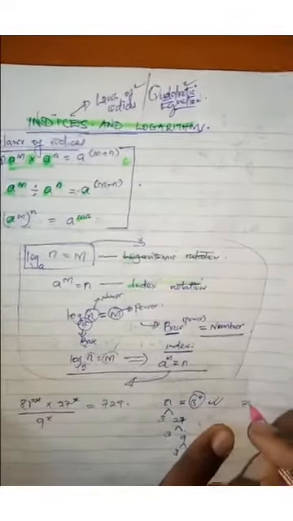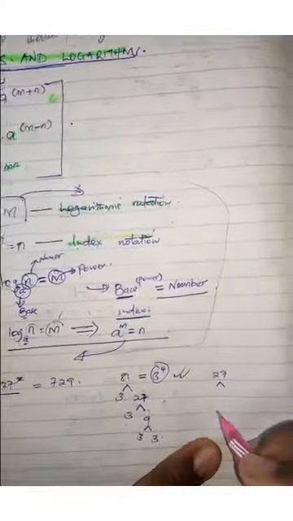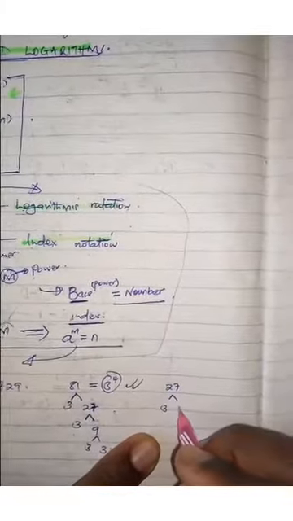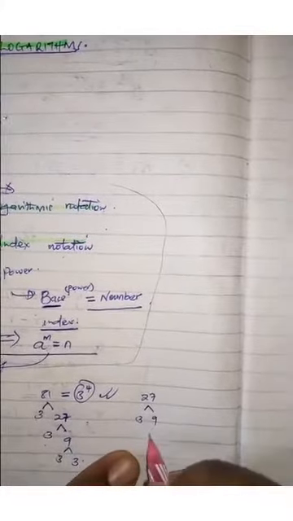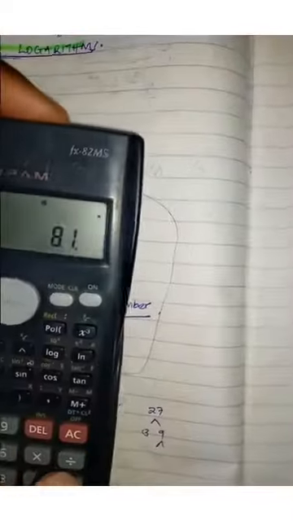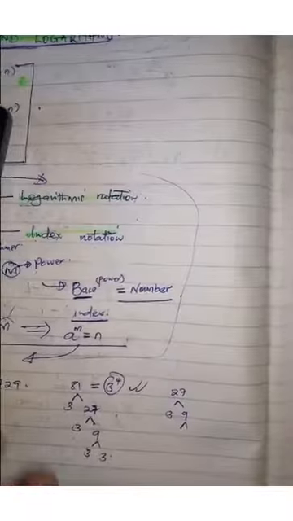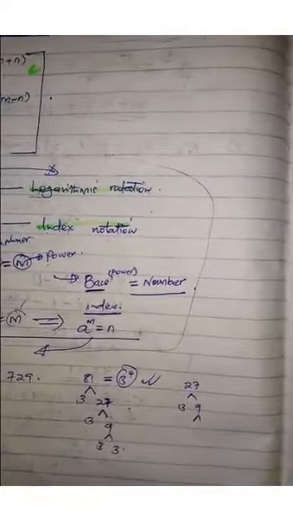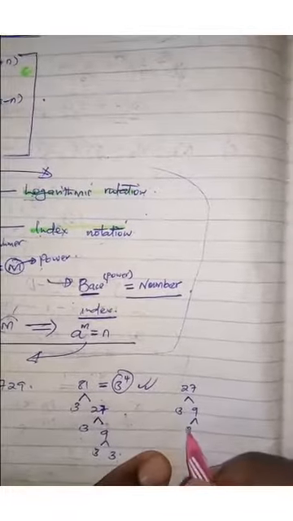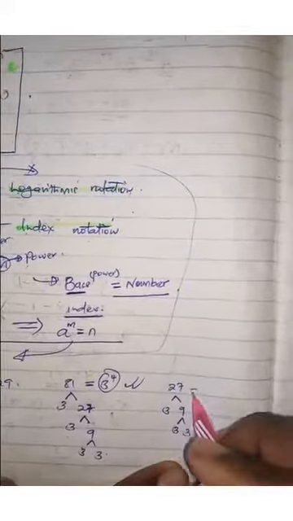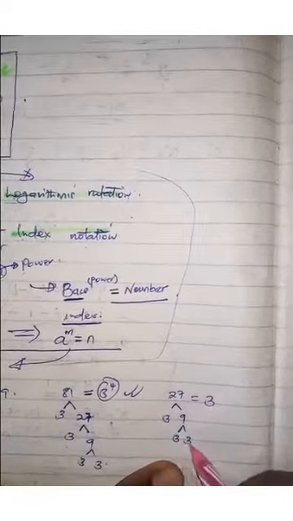27 is the second number. You put it to base 3. That will be 3. It will be in 27 nine times, or you can just take your calculator. 27 divided by 3. I'm going to jump, where I'm going to use a calculator so that we can be fast. 3, 3. So this means it will be 3 to power 1, 2, 3.